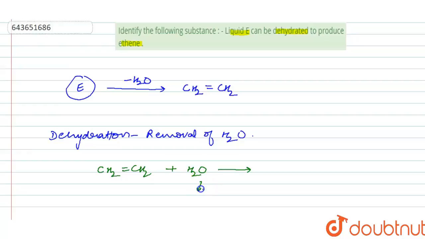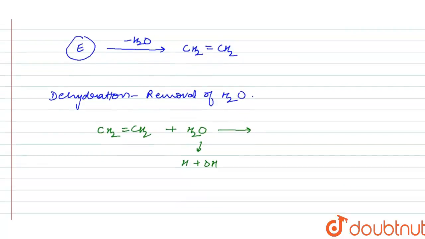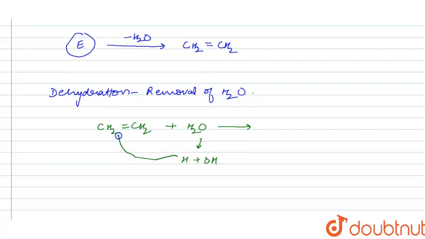You can convert H2O into H and OH. Now H will go to the first carbon and OH will go to the second carbon. So we get CH3 single bond CH2OH when addition occurs.